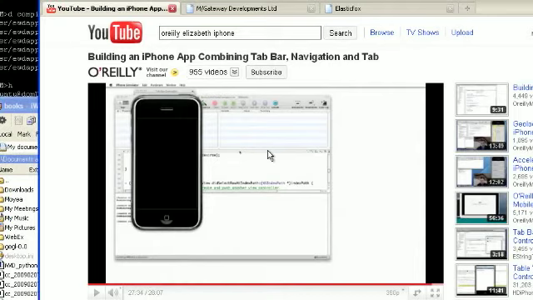I recently came across this YouTube tutorial video by O'Reilly's Elizabeth Ronson demonstrating how a simple menu and tab bar navigation structure can be created for the iPhone using Objective-C. Now don't get me wrong, I've got nothing against Elizabeth. She actually does a great job in this video, but what she also does a good job of doing is demonstrating just how complex and difficult it is to create even the simplest iPhone functionality using Objective-C.